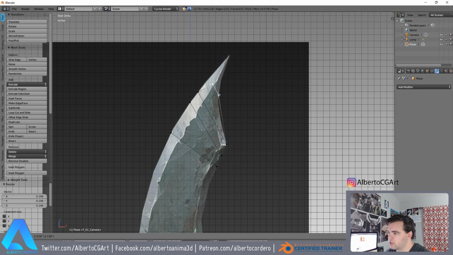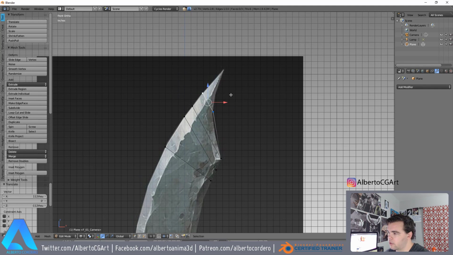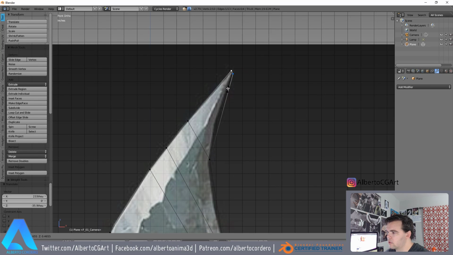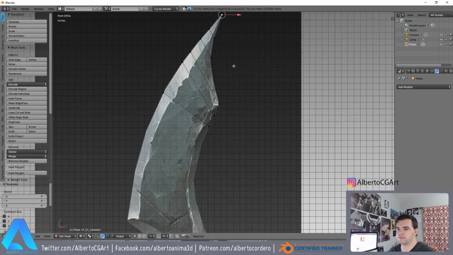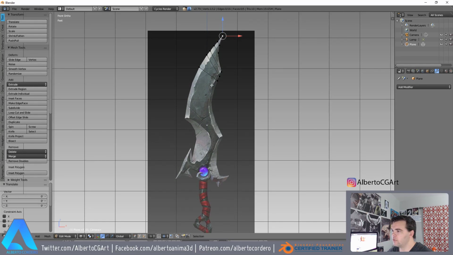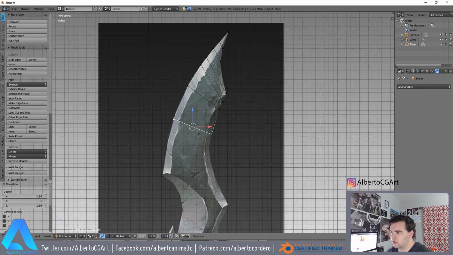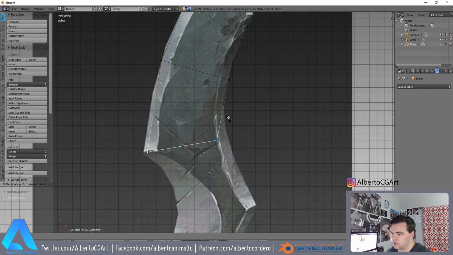Yeah, this is going to be the better option. I really don't care about topology. I just need to go there and create whatever is necessary to have a really nice shape. So let me just extrude this down right there, and let me go down here. Going to move this one right there and this one right there.